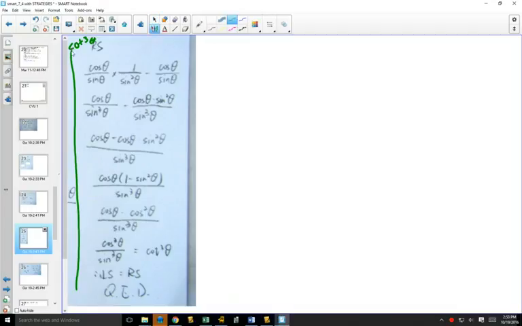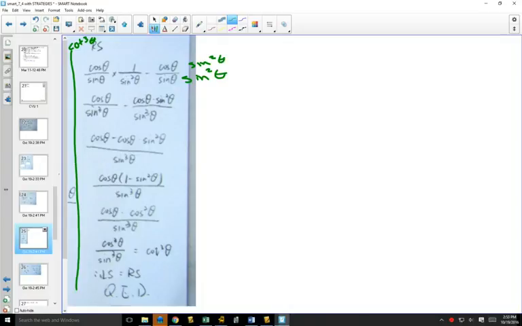On this side, you've got a denominator once it's multiplied out of sine cubed. On this side, you would have to multiply by sine squared and sine squared to get that sine cubed as well. And then you've got a common denominator. So we've got cos minus cos times sine squared over sine cubed.